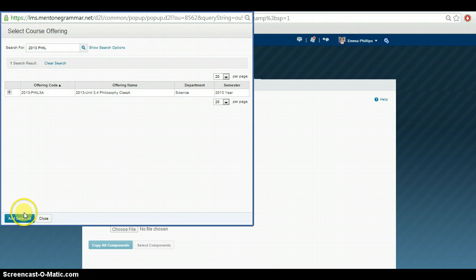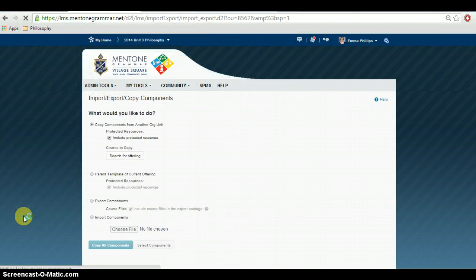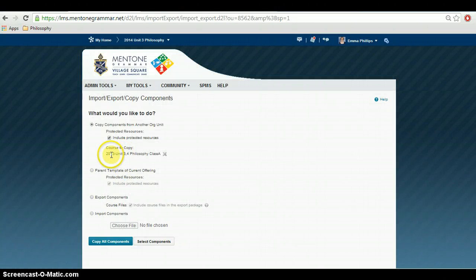Select it and click Add Selected. And it's just thinking. Okay, so I can see it's selected the right course that I want to copy the course documents from, as it's selected here. If I've chosen the wrong course, I can click the X and it will prompt me again to search for the correct course.